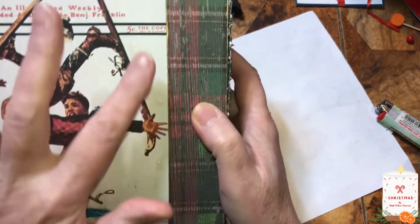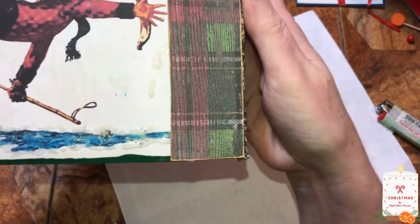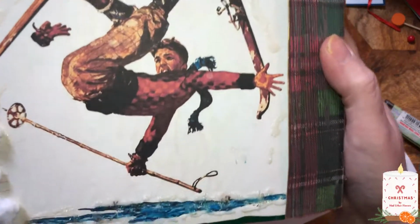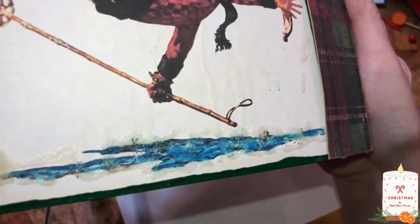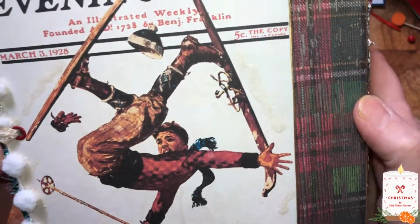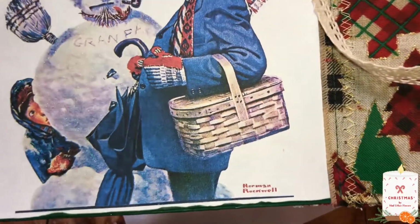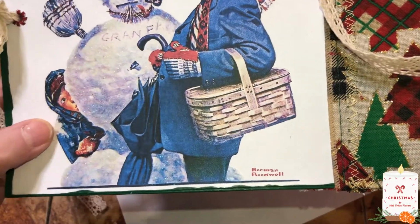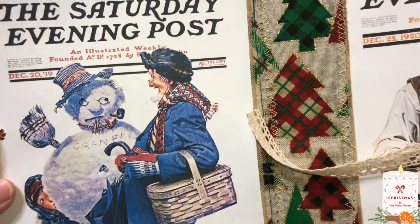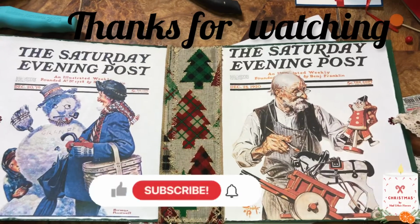And I know I wrote it in, but I did go over this with gold, just with my finger. I did the edges in gold, okay? Glued that down, and then here's the snow. Maybe this will help you see it better. I don't know if you see it too good. There you go. And the same with the snowman. And the little boy, he's just got some on his shoulder and some on his hat. Okay, and the snowman has it on. And there you go.